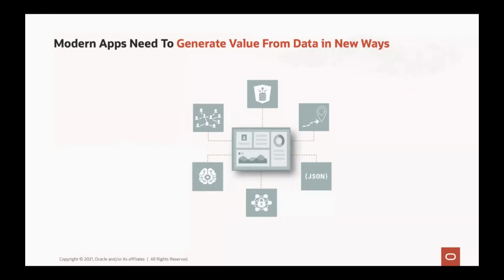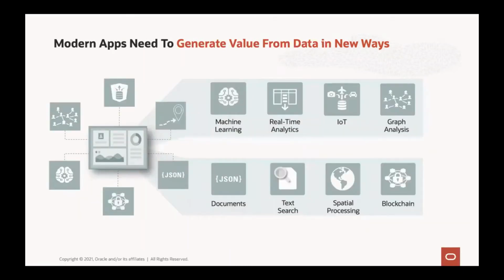So we need to make sure that we get the best value out of all these kinds of data types we include in our development projects. For example, we would like to use machine learning to predict customer behavior and to find, for example, fraudulent transactions in our database automatically.